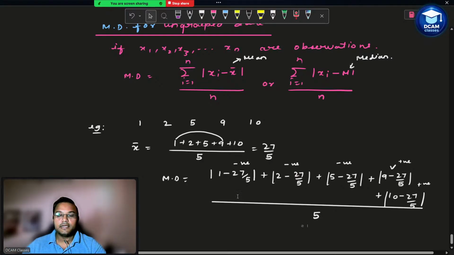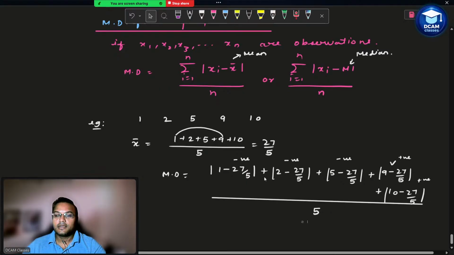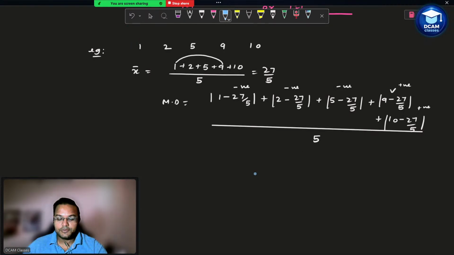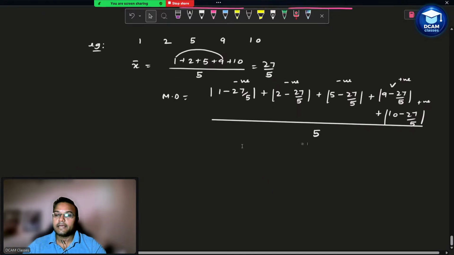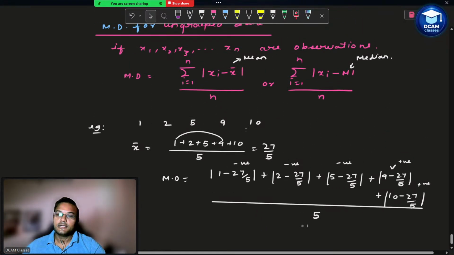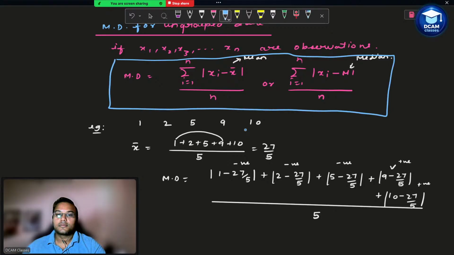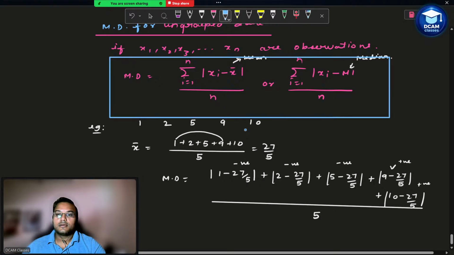And then they say, sir, I have completed solving it, I have done the question as per the formula, and we have got the zero answer. That is because the negative values and positive values are cancelling each other out. Actually it should not happen, because mean deviation is always positive. That happens only when you forget to apply the modulus. So don't make that mistake. This is the formula we have learned.